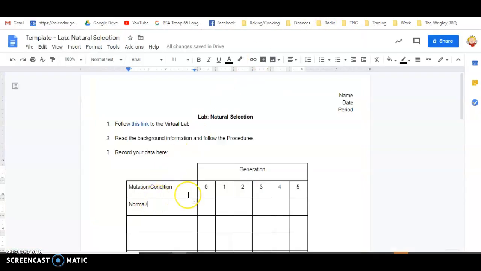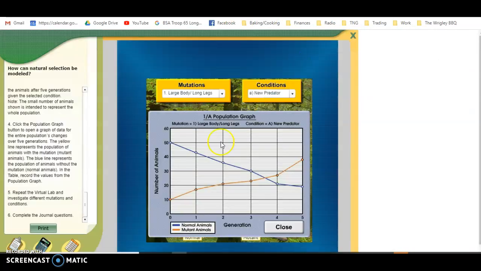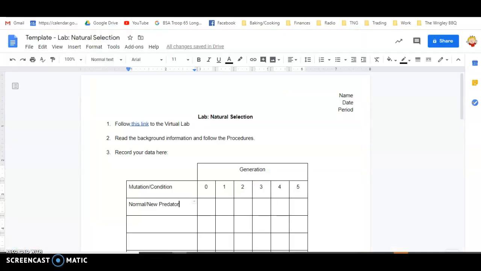So I'd put normal, new predator, and then the other one is our mutant animal, and we have to say what the mutation is. So large body, long legs. Actually, it should be large body, long legs, and then the condition is new predator. They have the same condition. And so now I just need to put in the numbers.